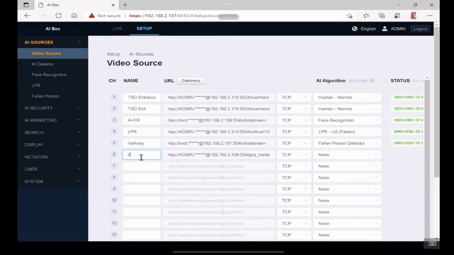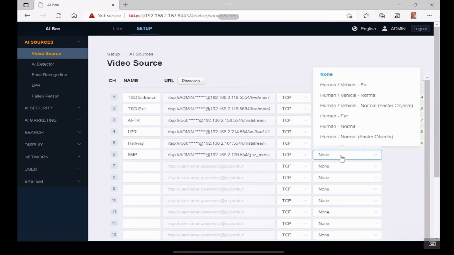Now, I'm just going to put in 5MP. The camera is working off TCP, but again, doesn't necessarily have to be a camera. It may be an older one, or it might be a DVR that you're pulling a video stream from, or it might be an embedded NVR you might be pulling a video stream in from. So again, options: UDP protocol and multicast protocol. So just be aware that they're there.